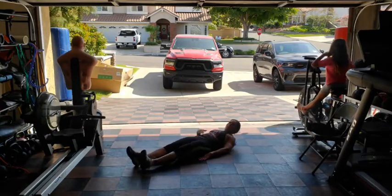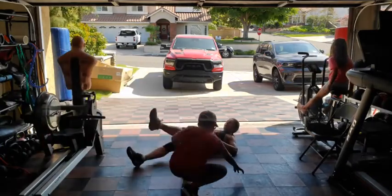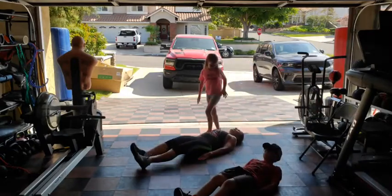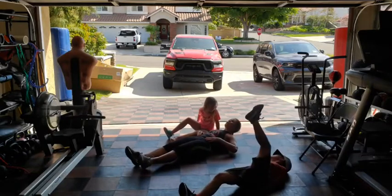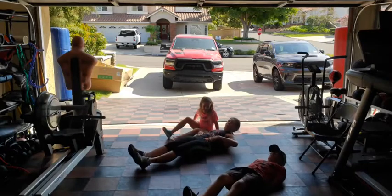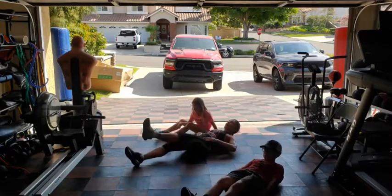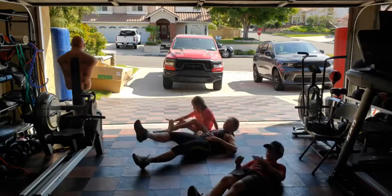We're gonna start with the leg raise, alternating legs. Come with me, come with me. Your head can be on the floor, lower back pressed against the floor. Or you can lift your head and shoulders and engage your body. And what happens is your lower back automatically gets flat. And that's when the engagement comes.